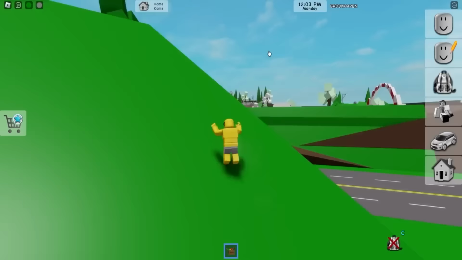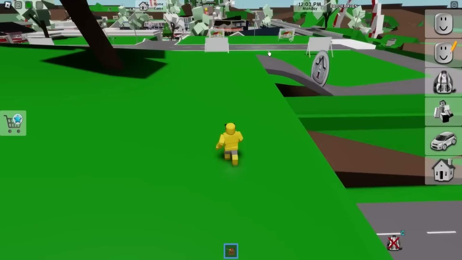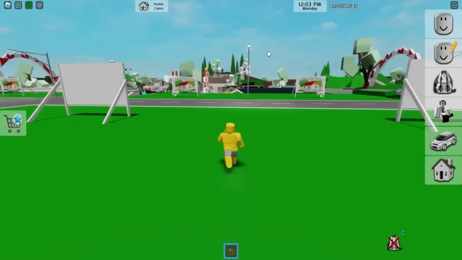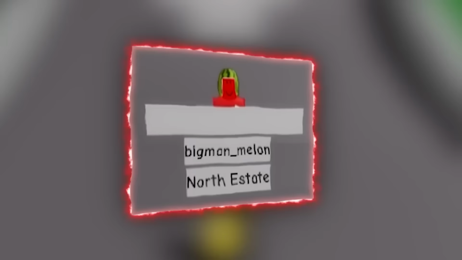My second question's gonna be, are you near the center of the map or way far in the outskirts? I guess I'm closer to the center. So you're outside, closer. You have a huge house on the hill. No, what are you talking about? Oh my gosh, how did I not see this before? I've got to find it. North Estate, Big Man Melon.